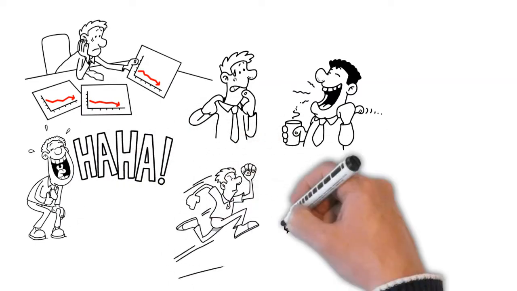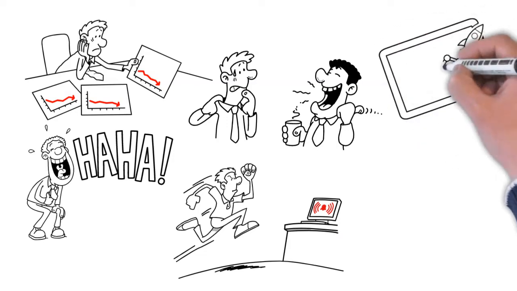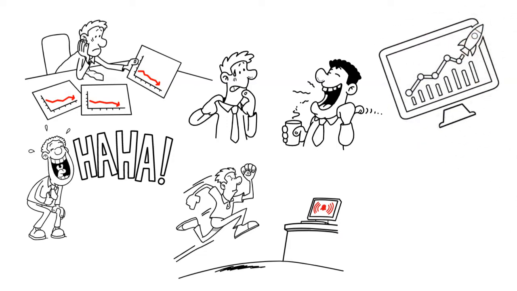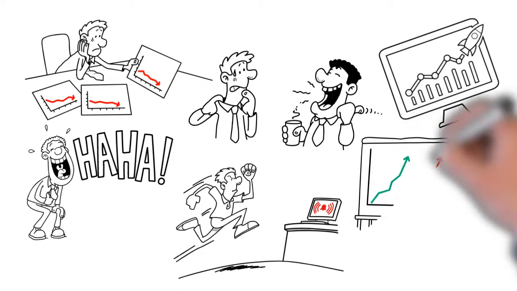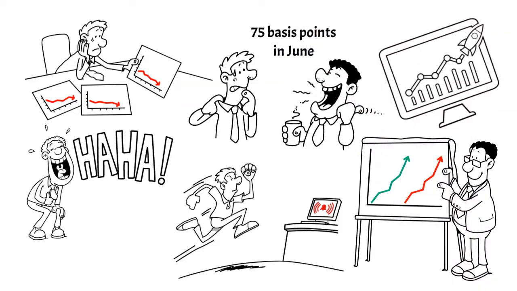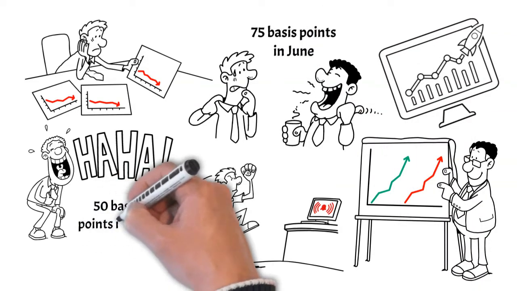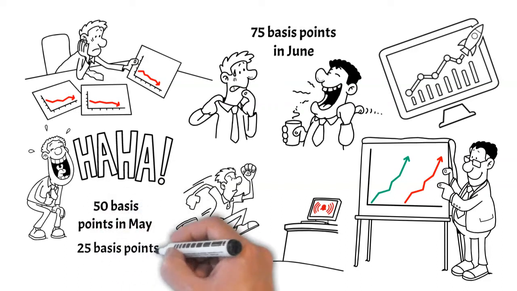The same is the case with our dear virtual currencies. The largest shift in 28 years occurred in the economy and prices of goods when the central bank raised the benchmark rate by 75 basis points in June, following increases of 50 basis points in May and 25 basis points in March.